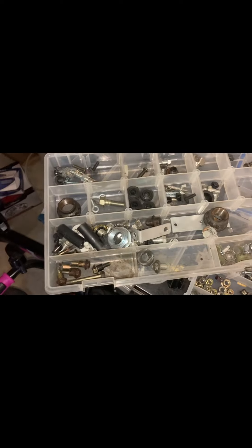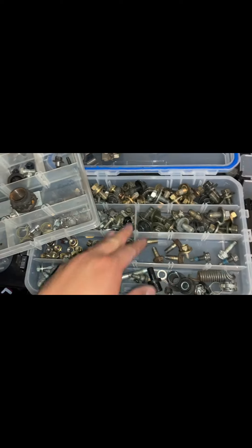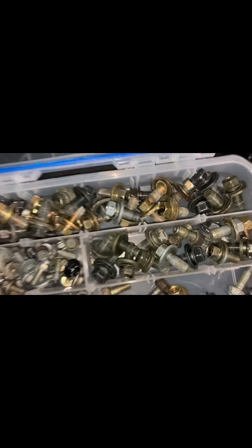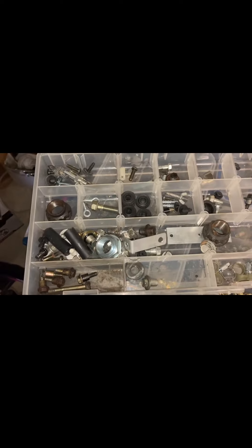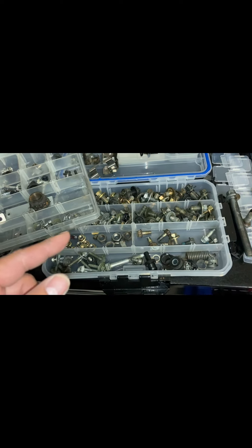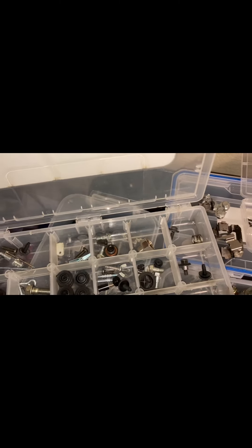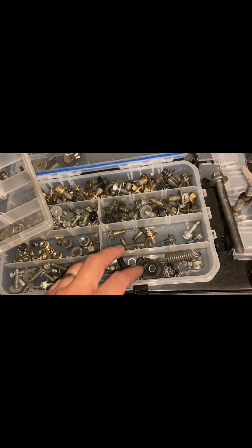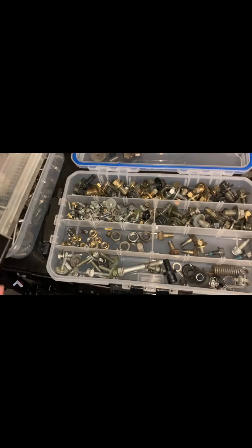It's got compartments you can adjust. The Husky dividers slide in and out really easily and they're reinforced a lot better than the Storehouse ones. But the overall build of the Storehouse case is better — I've used this Husky one for a while. Best bang for your buck is going to be the Storehouse one, because it's sealed, overall construction seems better, has two bigger hinges versus three smaller ones on the Husky. The Husky material is kind of flimsy. The Storehouse clasps lock on all three sides compared to just two smaller ones on the Husky.